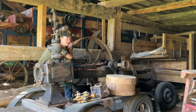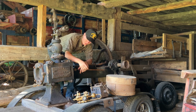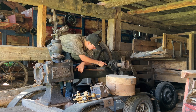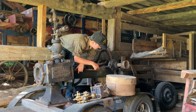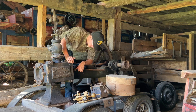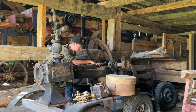I believe to run their veneer lathe they were running the belt right off the big flywheel. Another interesting thing about this engine is that the front mount is kind of on a ball — the top of this cast pillar is a ball and the engine sits with a socket. The casting is a kind of tub shape and then it's flat, with a bunch of six-by-six blocks holding it up. If that side of the mount moves a little bit, it doesn't matter because the ball and socket will compensate — a very strange system.